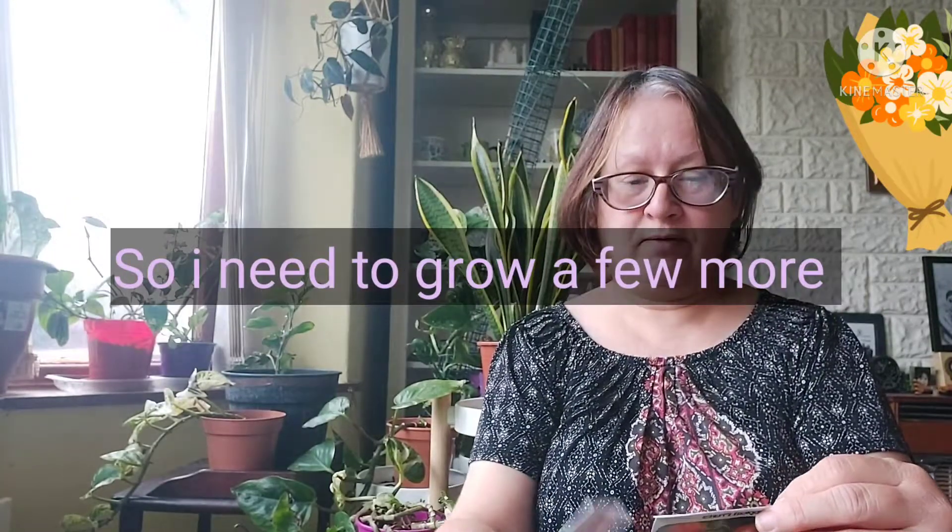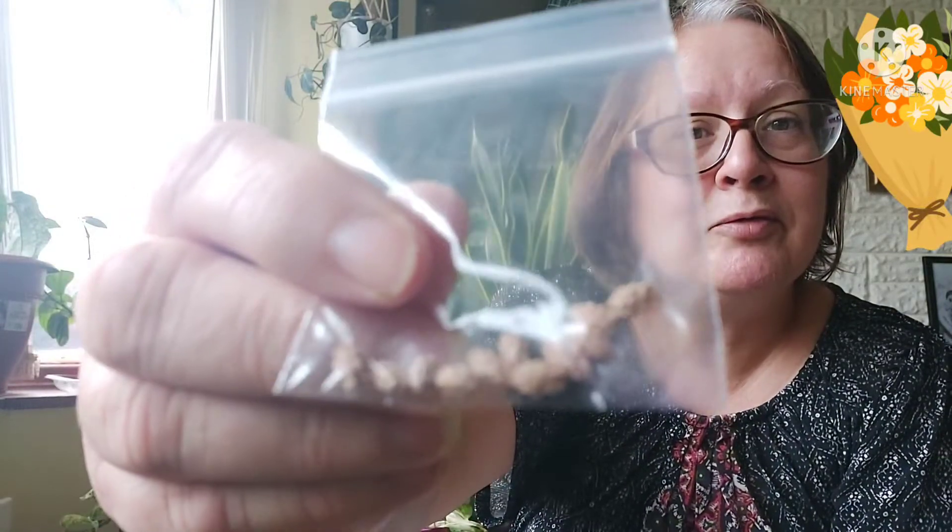I've ordered two packets of Carica pubescens, hoping to get good germination. The seeds are not your typical black seeds you see in a normal papaya — in a normal papaya the seeds look like round black pepper. These are oval-shaped and a light brown color. They're very similar to the oak leaf papaya, which I'm also growing — I've got one plant a few months old and one two years old. I wanted backup plants, and I'll explain why in a minute.